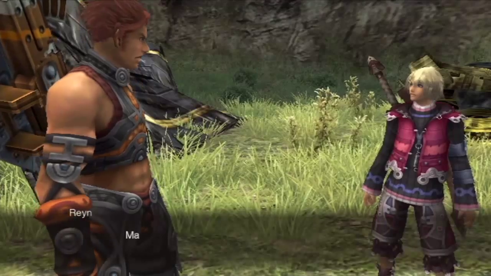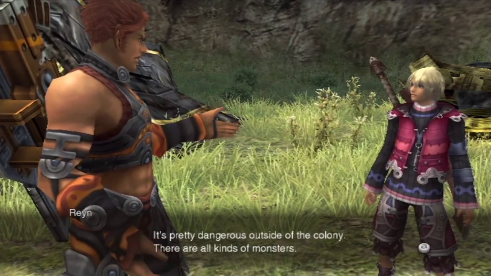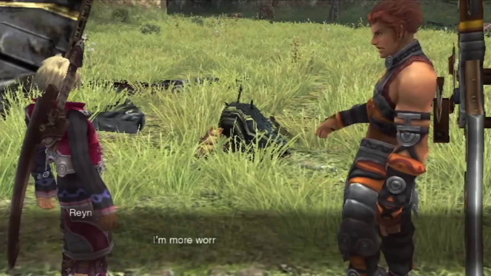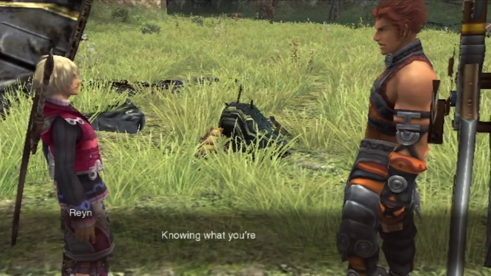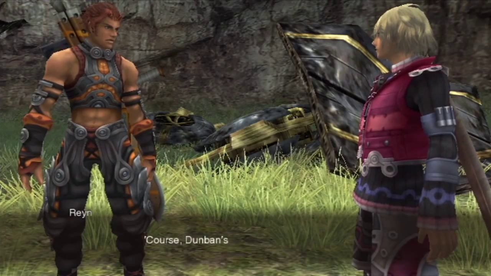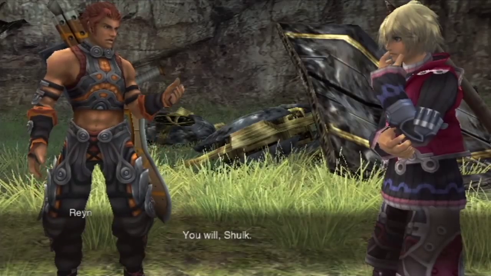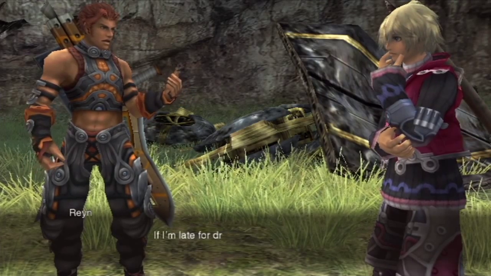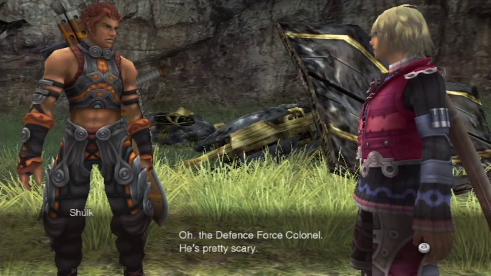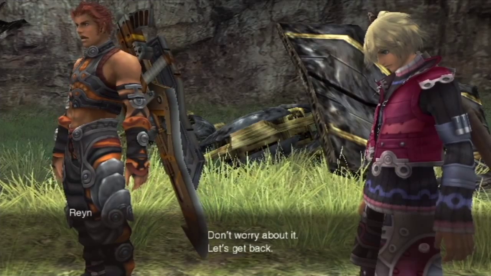That was a close one. Man, what were you doing wandering off by yourself? Stay where I can keep an eye on you. It's pretty dangerous outside of the colony. There are all kinds of monsters. Yeah, but thanks to you, we got its shell. Everyone in the colony's gonna be really happy. I'm more worried about you than the shell. Oh, whatever. Knowing what you're like, at least you'll make a decent weapon out of it. This scrap driver's excellent. I just learned by watching Dixon make weapons. Of course, Dunban's weapon still beats them all. The Monado. I hope I can figure out the secret of his power one day. You will, Shulk. Anyway, we better get back to the colony. If I'm late for drills again, old Square Tash is gonna kill me. Square Tash? Oh, the Defense Force Colonel. He's pretty scary. Tell me about it. Sorry, I didn't mean for you to come all the way out here during your break. Don't worry about it. Let's get back.